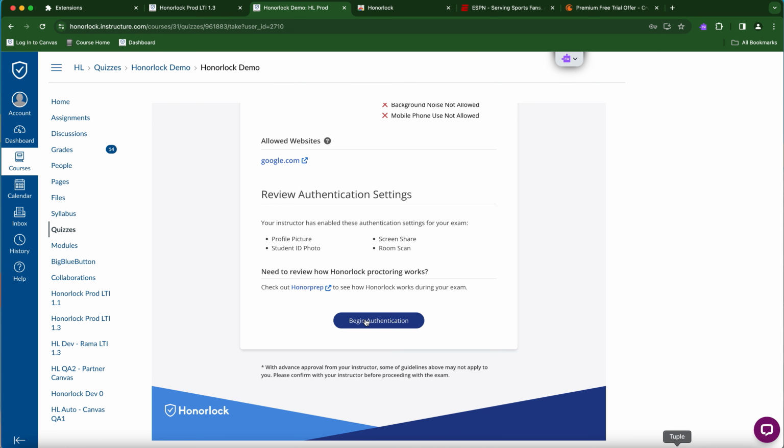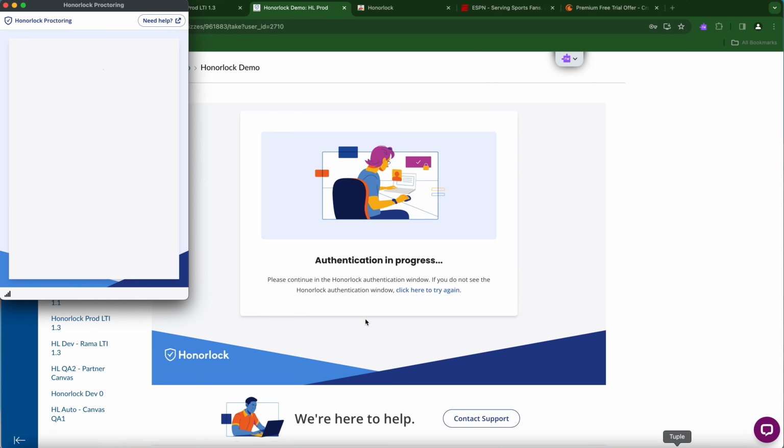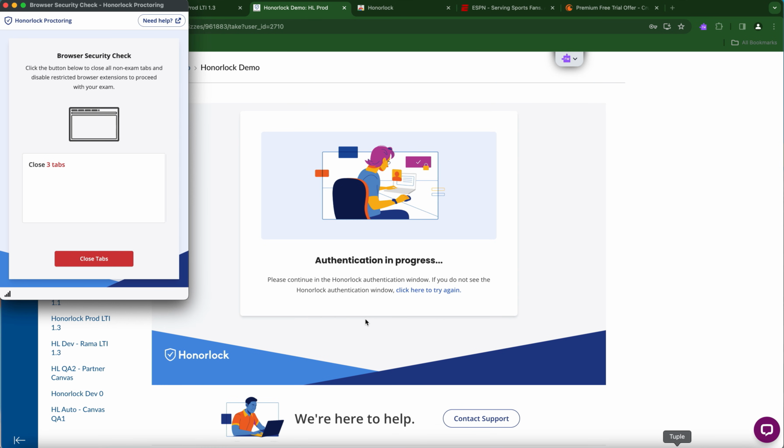A separate window will pop up on your screen. If your exam has specific URLs that are allowed, a message will appear asking you to close all tabs that are not allowed.